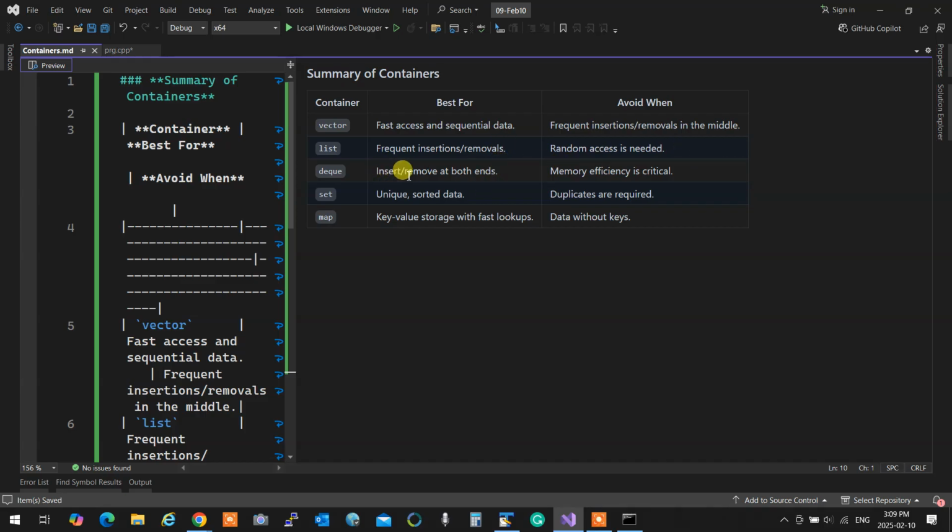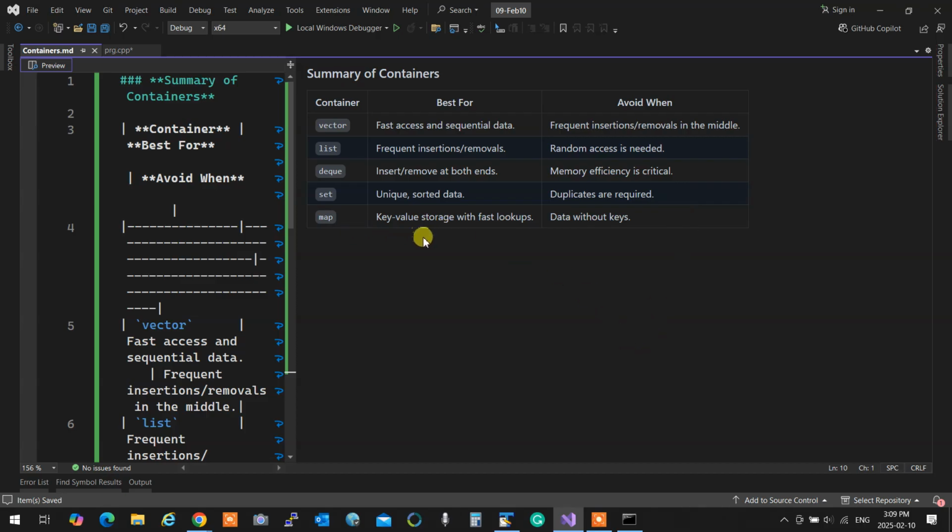Deque is for insert and remove at both ends; avoid it when memory efficiency is critical. It uses lots of memory, each node has a pointer back and forth. Set is for unique information that is sorted; avoid it if duplicates are required.